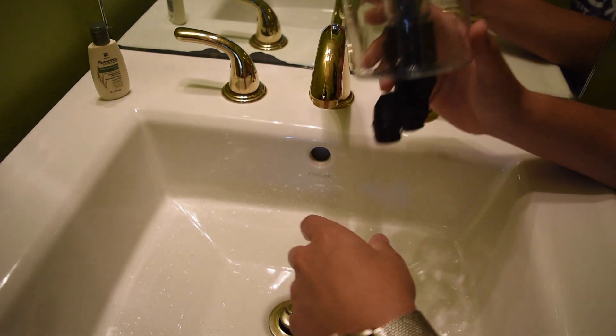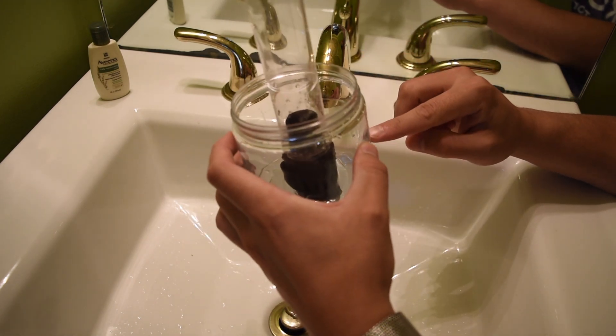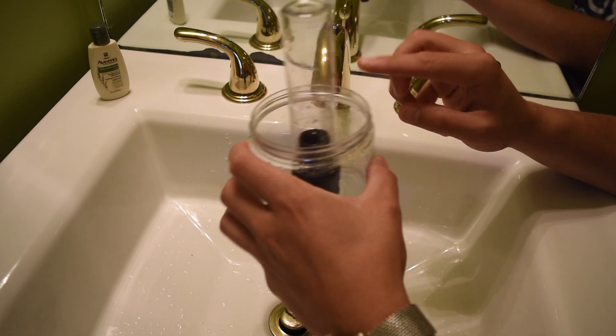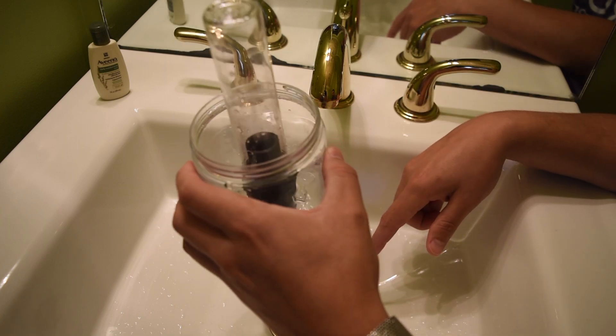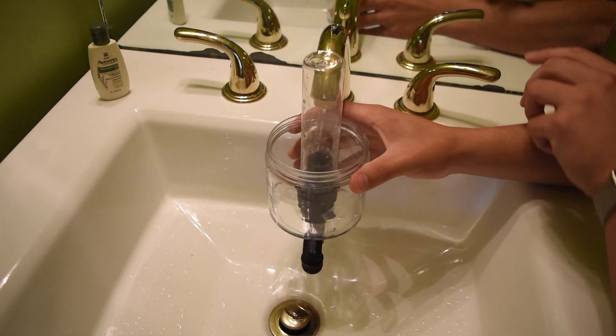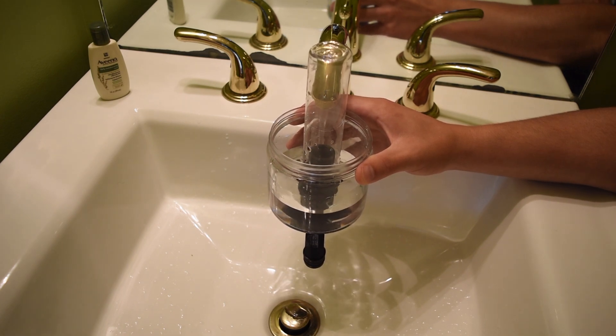I'm taking you to the sink to show how this bell siphon is going to work. I installed it on this little clear jar here to test it out and show you the sealing just right out of the box. We're going to turn the faucet on and start filling it up with a continuous stream. The water should fill up within the canister and also within the bell siphon, then the pressure should build and at a certain point drain the whole larger tube down to the small inlet holes, allowing water and oxygen to flush the whole system.